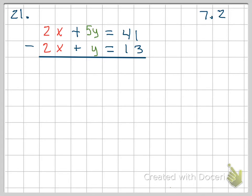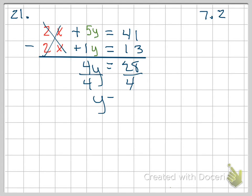Okay, so that gets eliminated. And remember that that's an unstated 1, so that leaves you with 4y equals, and now you've got to subtract on the other side, and that gets you 28. And we divide by 4 on both sides, so now we know y equals 7. So now we'll plug it in. X we're not sure about just yet.